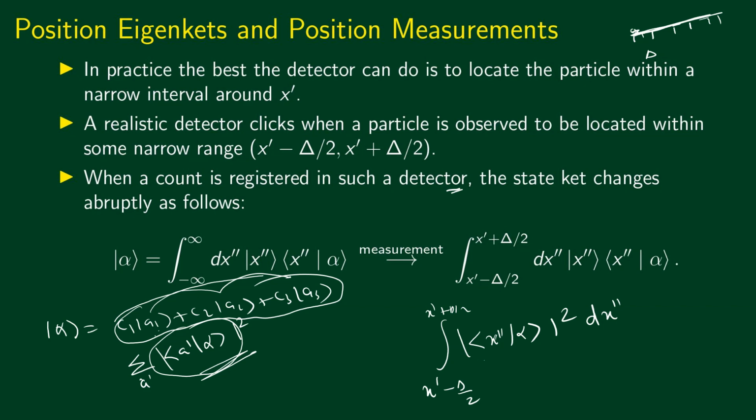Okay, so let's say that we have a value bra x prime ket alpha, and modulus square of this, and we say that this does not change considerably within this interval. So throughout this interval, I can use the value modulus square of bra x prime ket alpha. Alright, so assuming this does not change considerably within this interval, I can just pull this out and write it as the value corresponding to x prime.